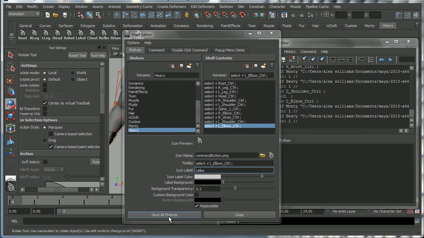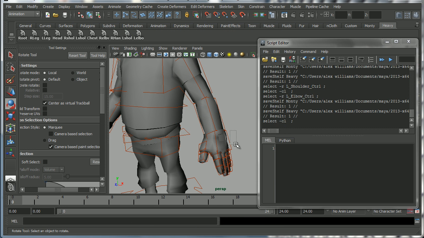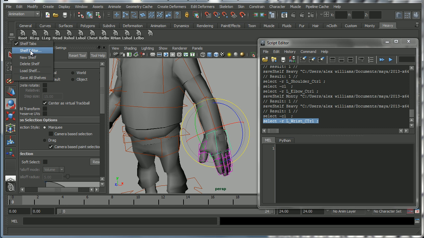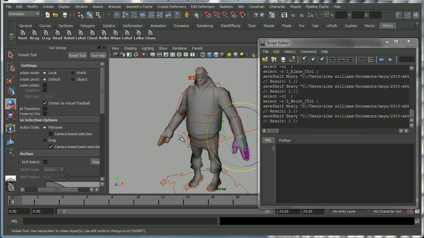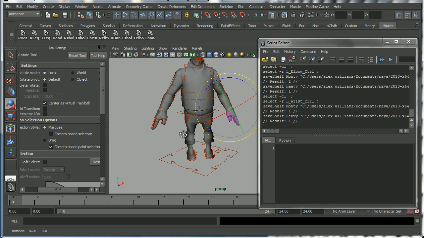Left elbow, there we go. And then left wrist, or left hand, we'll call it left hand. Okay, shelf editor, left hand. Okay, that should be enough controls to get us started. We're probably not going to need any more of them.